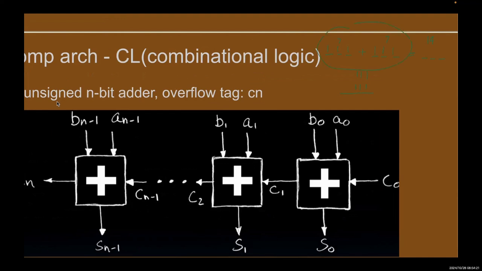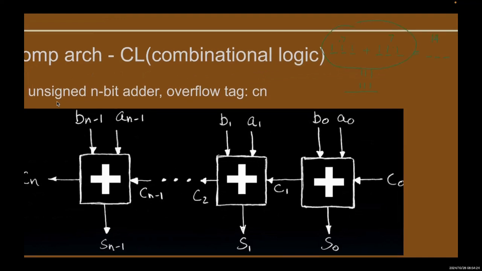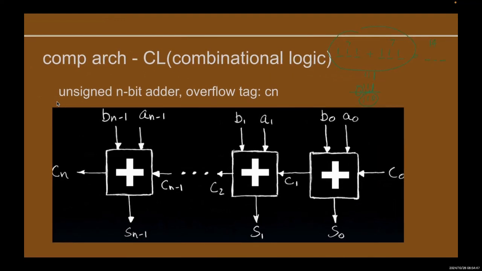So this is just a circuit, okay? And the circuit just does the calculation: 1 plus 1 is this, this is this. Okay, so the output is 110, and the Cn is 1. That's how the circuit does it. It doesn't care whether it's overflow. It just gives you the result. So the answer should be 14, but you cannot represent 14 in 3 bits. So what is the answer here? Actually, it's 6.